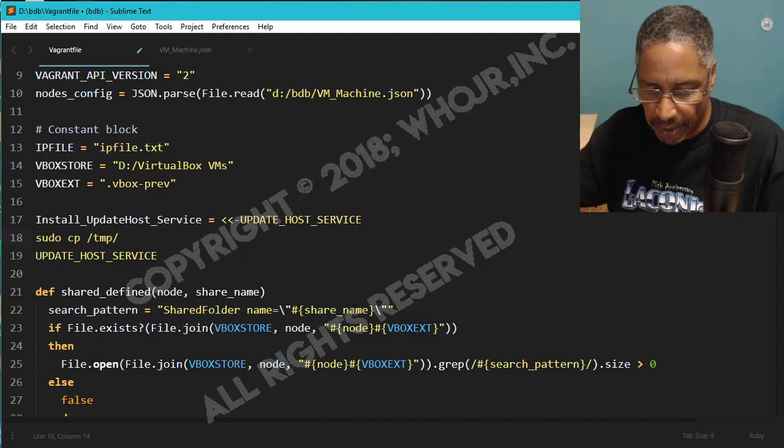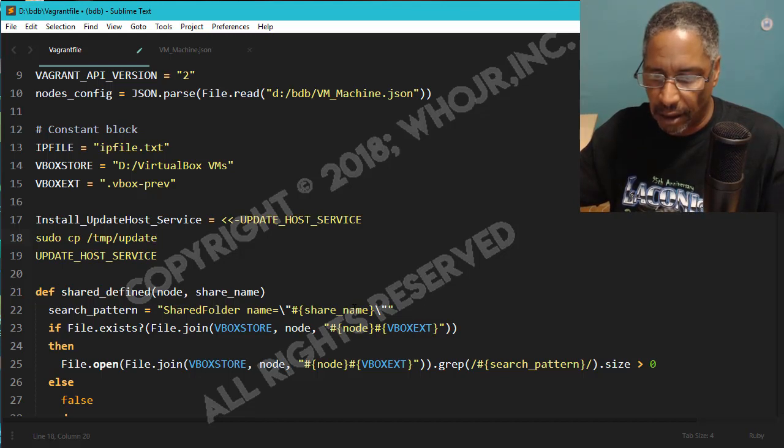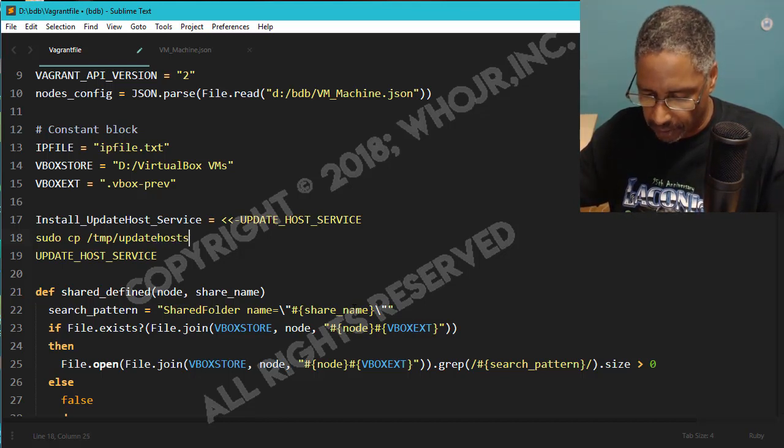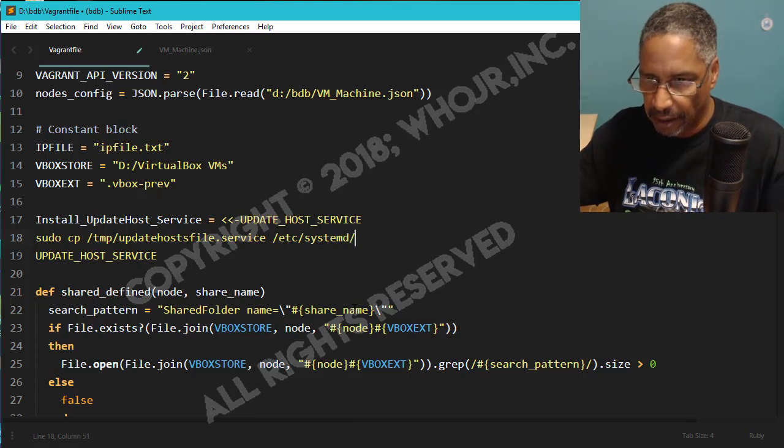Okay, so temp update host file dot service goes to /etc/systemd/system and update host file service.